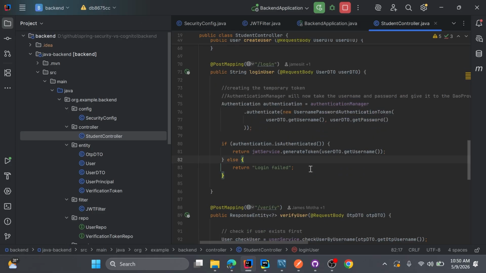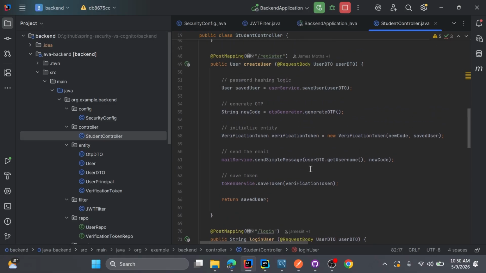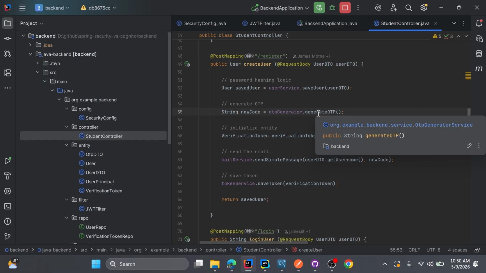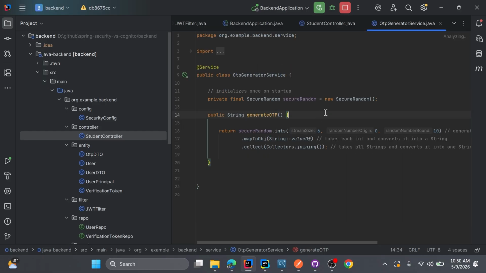So after password hashing, which we saw in BCrypt, we are generating an OTP, because of course you need email verification. Otherwise, how would you know that this is an actual person? So let's go and generate the OTP.